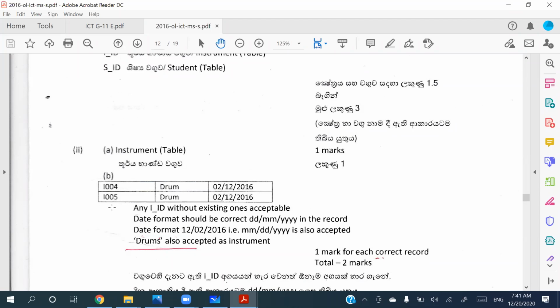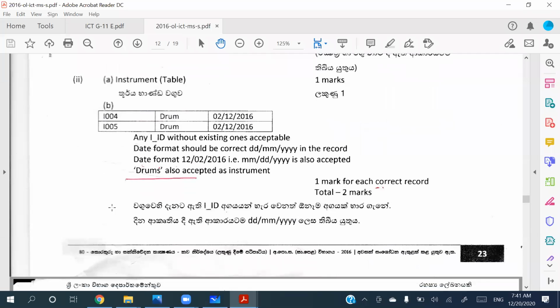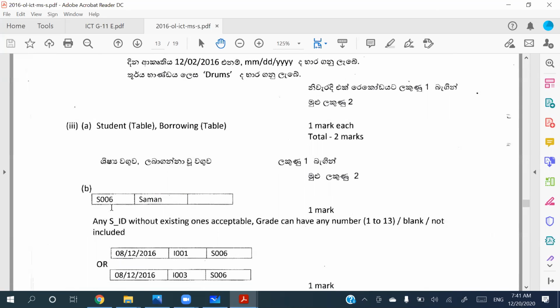So you will be getting 1 mark for mentioning the table, and you will be getting 2 marks for the separate records shown in your answer. So moving to the third one, and it is talking about a student and the borrowing.